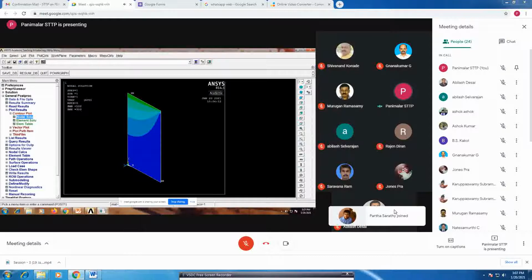Here, for the Workbench, there are two thermal conditions I am going to use. One is a temperature for the outer disk. Then for the inner, we are going to use 22 degrees as an ambient temperature. Due to this temperature difference, temperature is going to be transferred along the circumference of the brake drum. Then we will have a discussion.